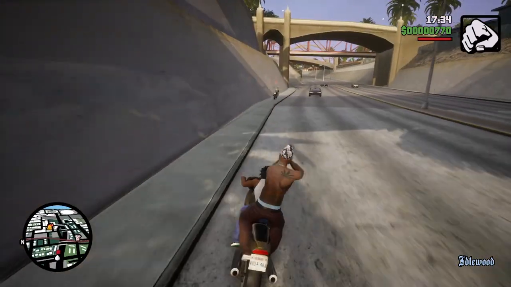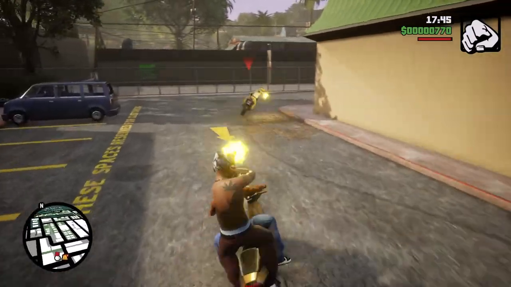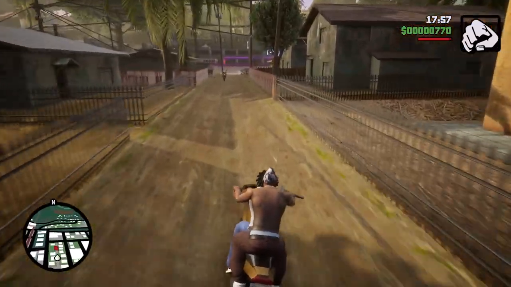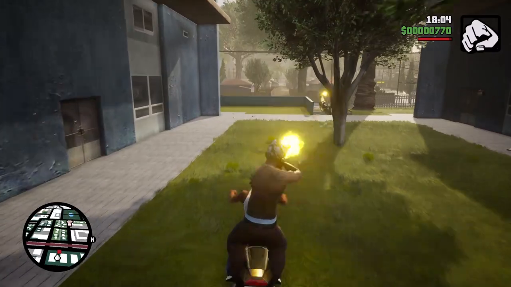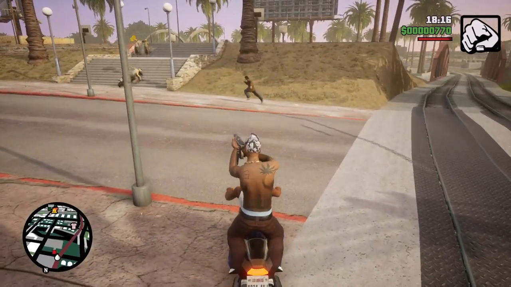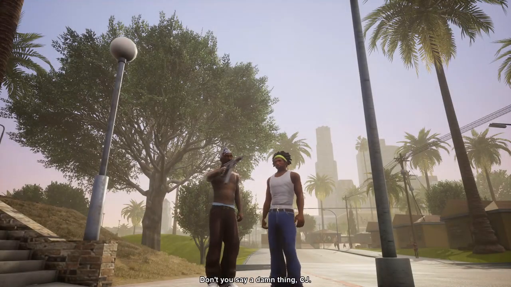Get on his ass, Mr. Postman. Been done knocked him off. You know I love the thrill of a chase. Hey, baby. Boy, doing that. The activity in jail. He just running folks over. Hold up. Almost hit that. And we got the baller shooting at us. Keeping up with that ass, ain't we, bro? I'm gonna pop out. He's broken my heart. Get him, boy. Drop his ass. There we go. Don't you say a damn thing, CJ.